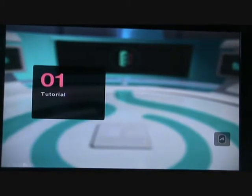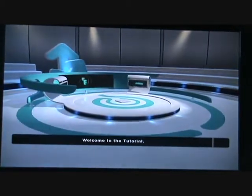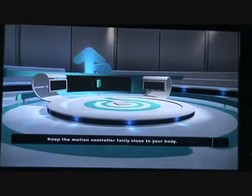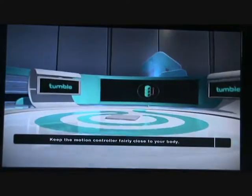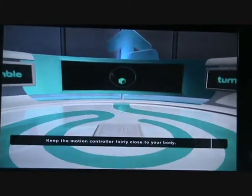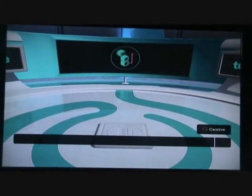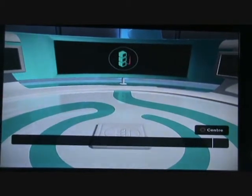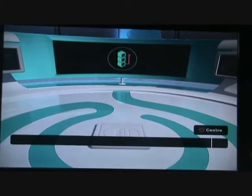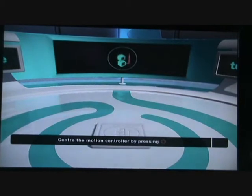1. You can win a gold medal on this level. Oh, sweet. Welcome to the tutorial. This is where you'll learn all about the game. First, it's important to get yourself into a good position. If you're starting out at all, just get comfortable and keep the motion controller fairly close to your body. If the motion controller seems to be pointing in the wrong direction, you can quickly center it by pointing at the PSI and pressing circle. Give it a try now. Okay. Center the motion controller by pressing circle.